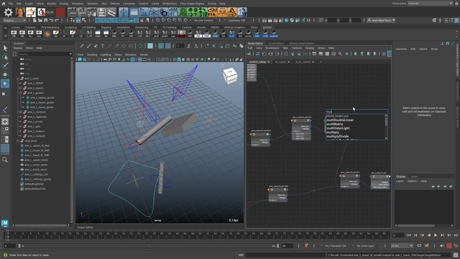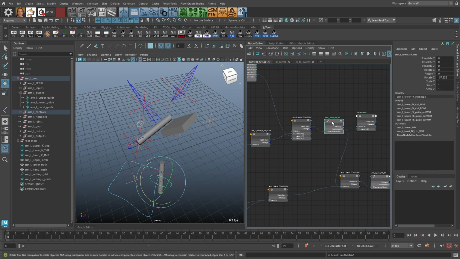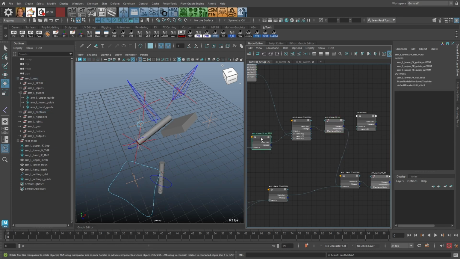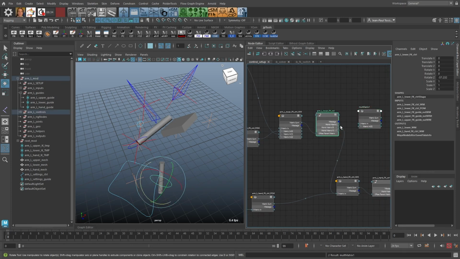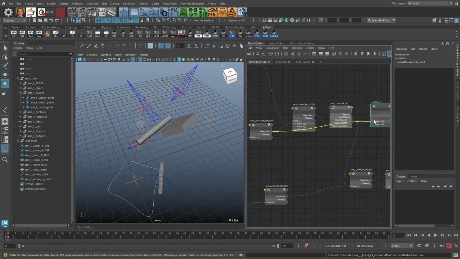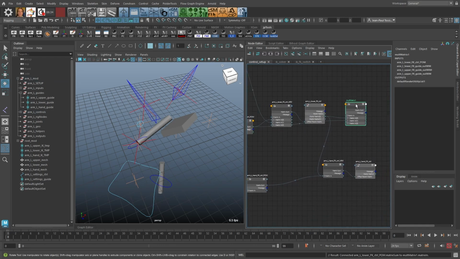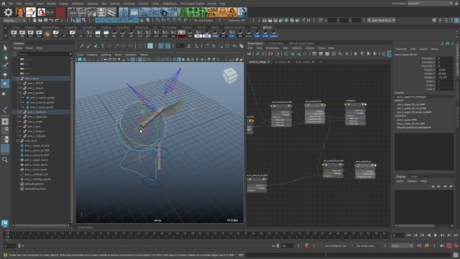So let's make a multi-matrix node. Because if you think in hierarchy, then the lower FK control would be a child of the buffer group. So this is the child, so it should be the first input into the multi-matrix node. And if we then refresh the inputs and take the buffer matrix output, we now have a new matrix, which is the matrix that gets us from, in this case, the FK parent control to the rotated child control, the FK lower control. So it is the matrix that gets us from this to this.